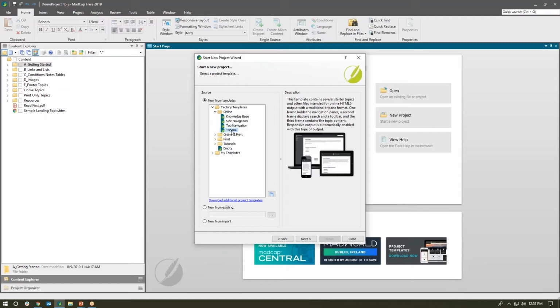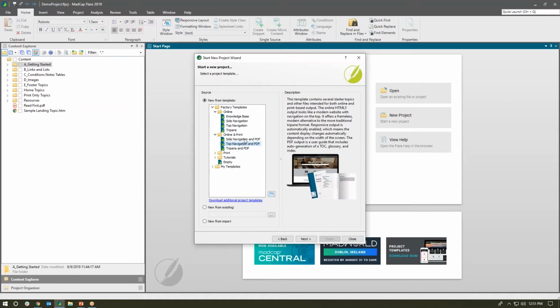And as you toggle through these different options, you get a little bit of a description and preview of what it looks like. And again, nothing in here is set in stone. These are just there to get you started. We fully expect everybody to change these things up. They're just meant to take some of the heavy lifting from a design standpoint out for you.